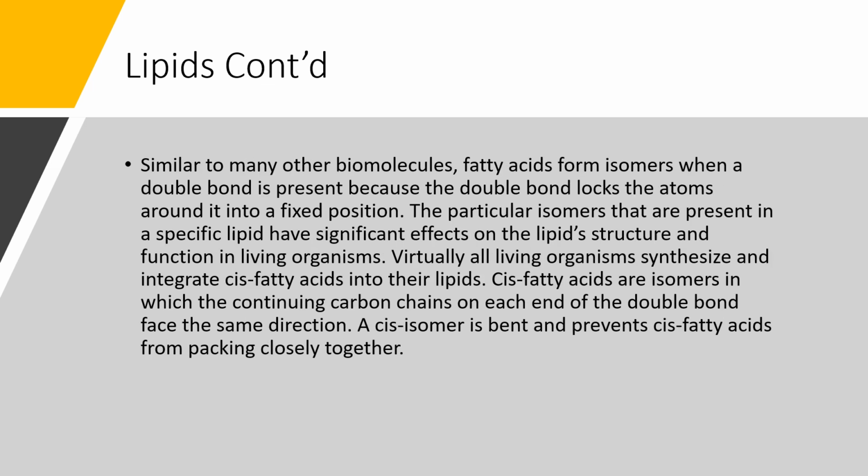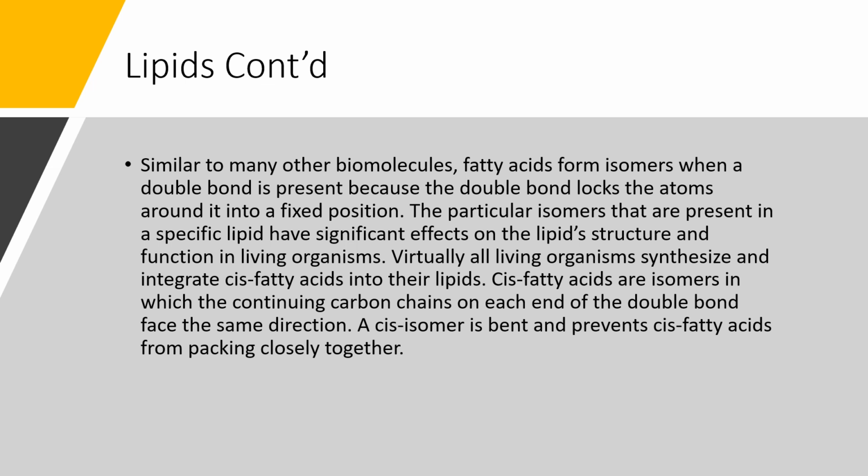Similar to many other biomolecules, fatty acids form isomers when a double bond is present because the double bond locks the atoms around it into a fixed position. The particular isomers that are present in a specific lipid have significant effects on the lipid structure and function in living organisms. Virtually all living organisms synthesize and integrate cis fatty acids into their lipids.